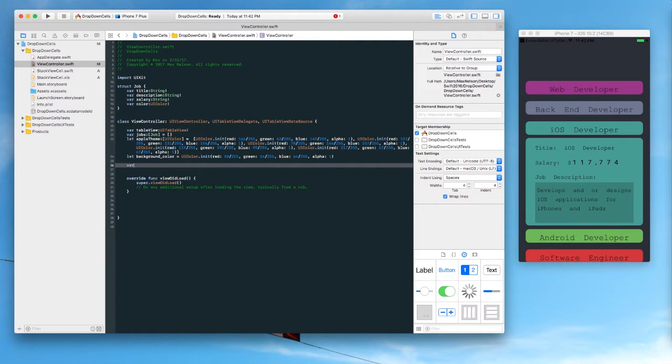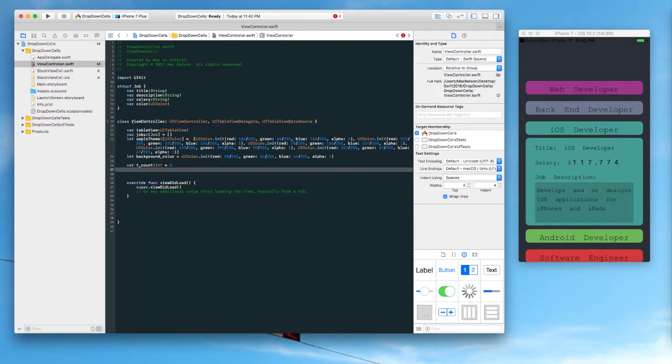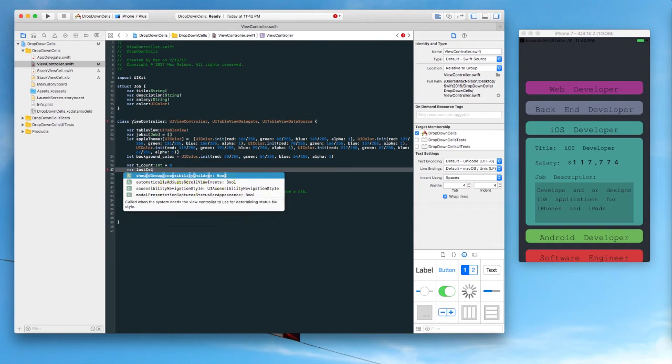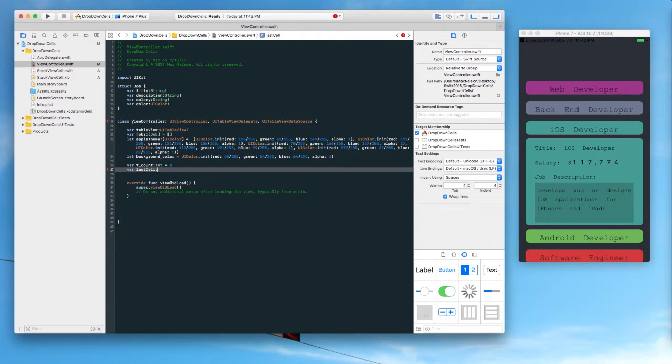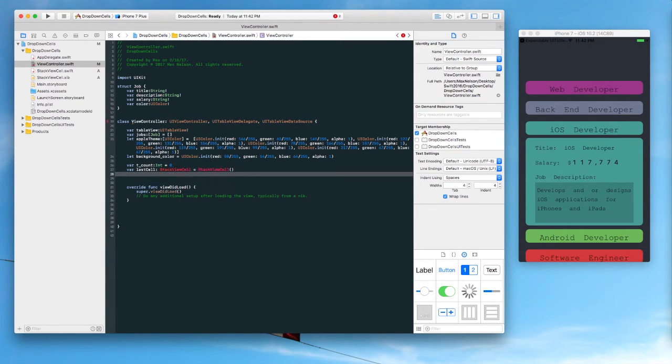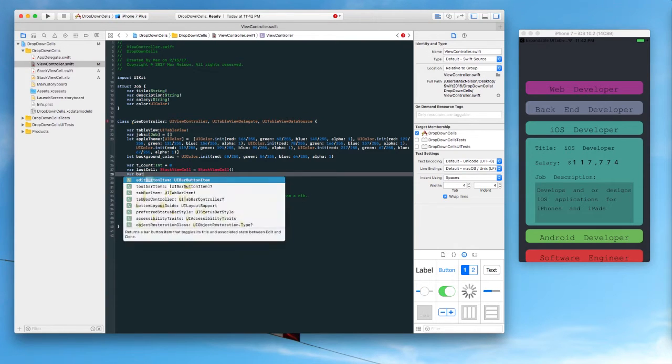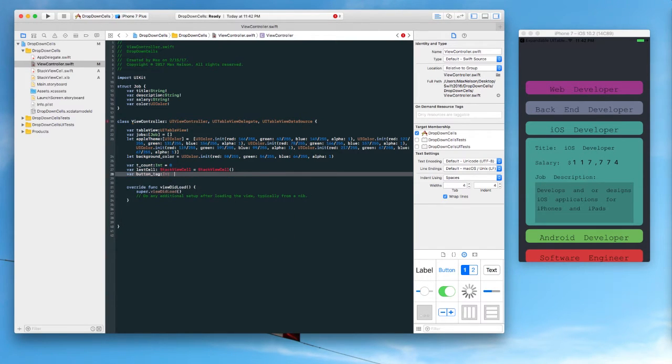Make a variable called tCount, and that's just going to be our tag count for each cell. And we probably did that in the last video, I can't recall, but if you don't remember, I'll show you in a bit. Go ahead and create a variable called lastCell. And this can be named whatever. I just call it lastCell because it helps me in my thinking. And just create that of stackview, the custom cell we made, and make a variable called buttonTag. And I'll tell you what we're doing with this later. And make that equal to -1.